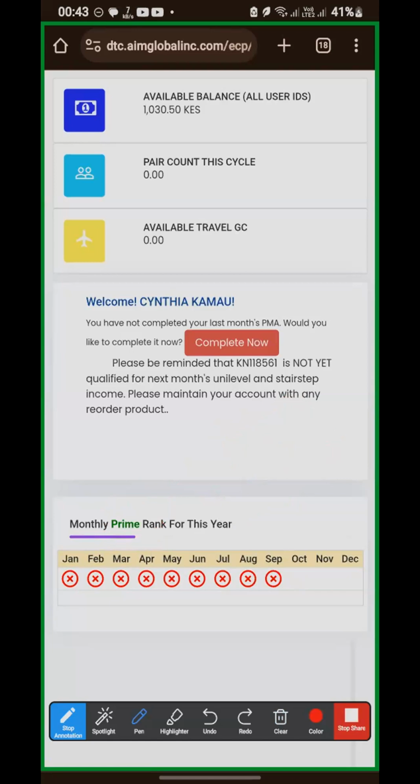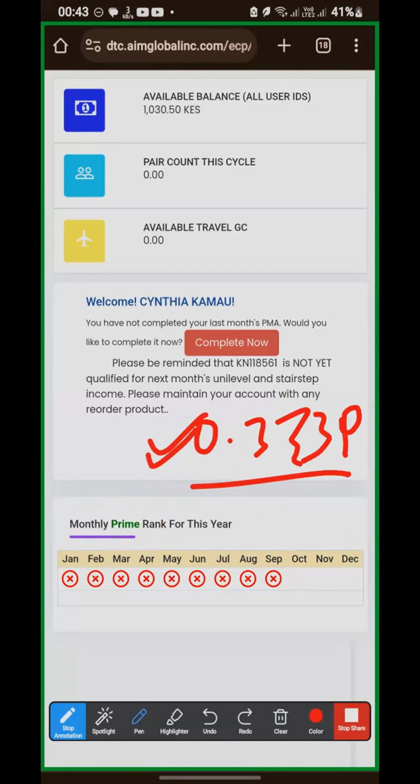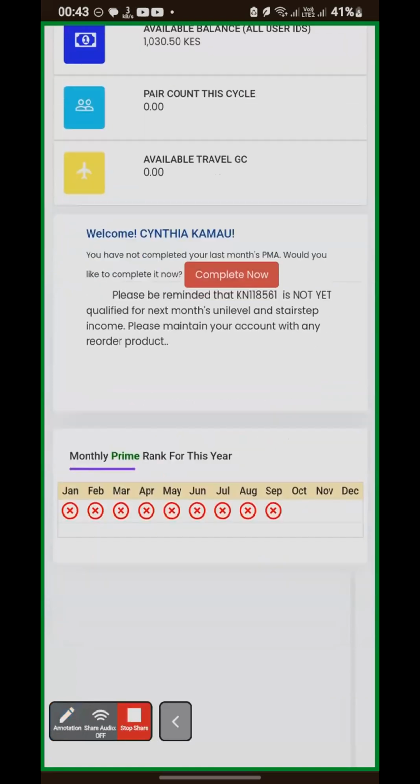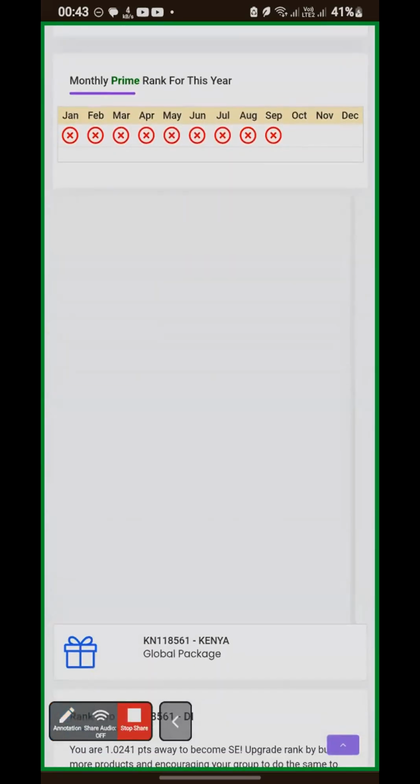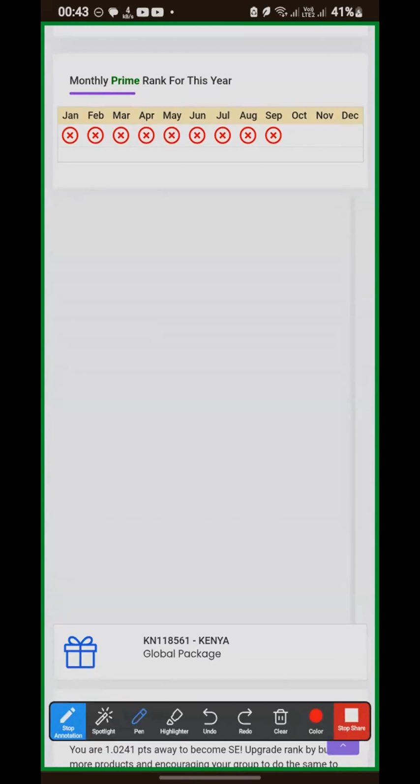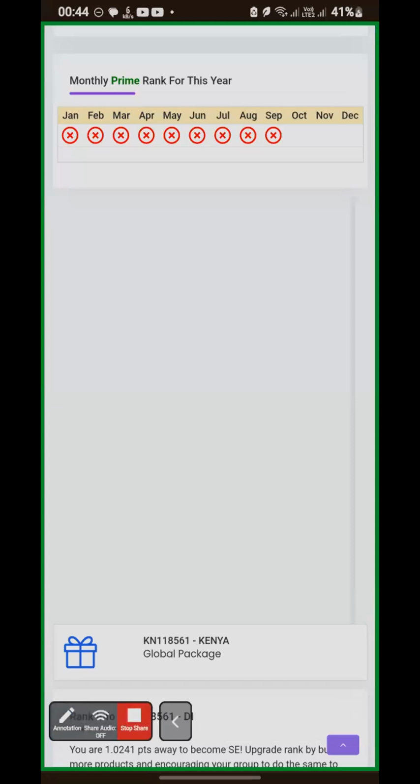So for her, PMA is any product. Supposed to be any product, not necessarily 0.334 because she doesn't have a rank, but the moment she knocks the rank, she will be doing this one. Right now she can just do any product. For all of you guys as well, it is any product, but I always advise you, don't just go to the counter and buy any product. Look at the number of points, see which gives you more points, so that you become silver executive quickly. Also advise your team, go for those products which have more points. Are we together? So just make sure that you're buying products which have more value.